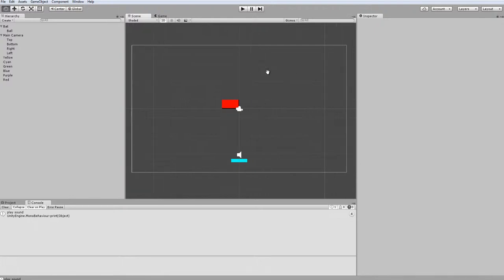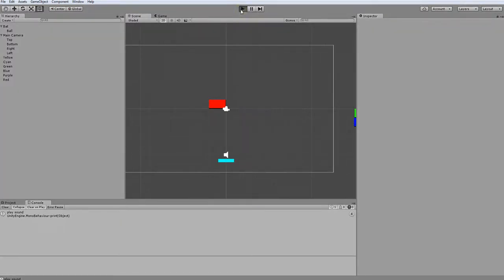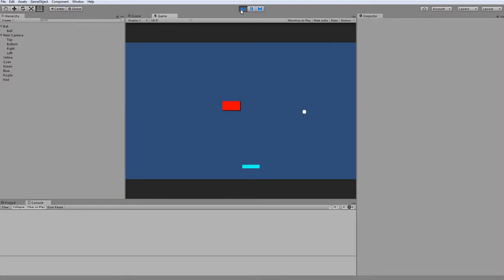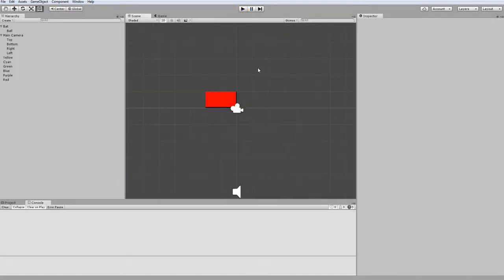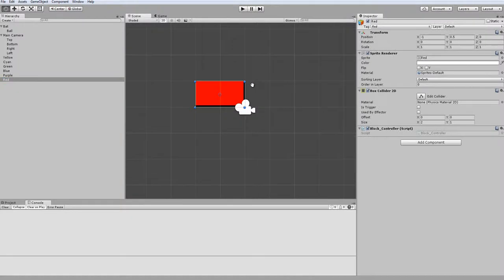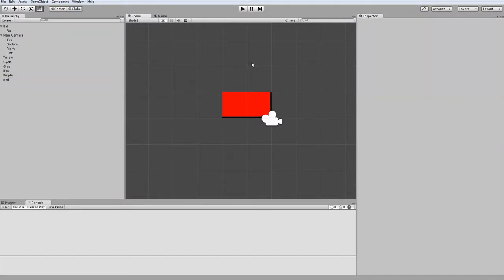So now if I were to go into the game and test it, we should hear the ball. Alright, now our ball is making sound. Now we can move on to making our block make sound.